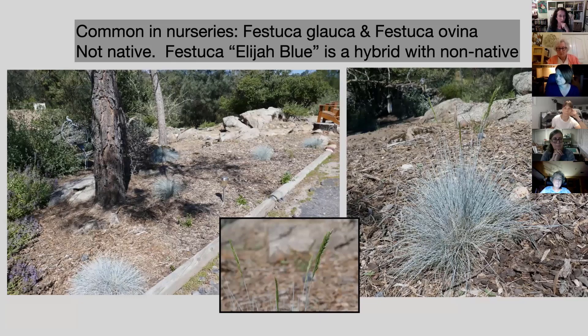In an area overrun by squirrels where I couldn't get anything else to live, I planted 12 Elijah Blues — a selection of Festuca glauca — as lovely punctuation points. I later realized they are a hybrid of the non-native Festuca glauca and our Idaho fescue. But I love them anyway. On the right you can see the neat little blue tuft with that lovely bloom coming out, and the tufts stay neat as they grow.